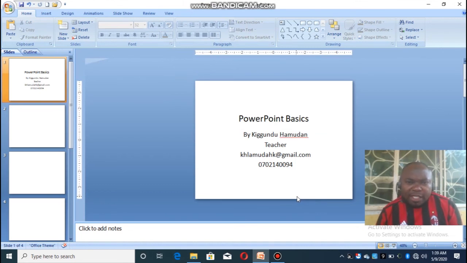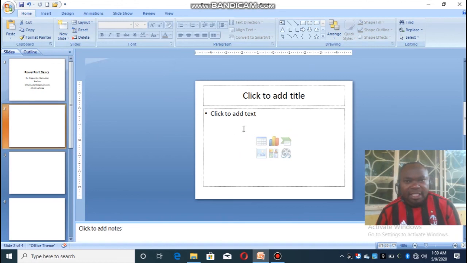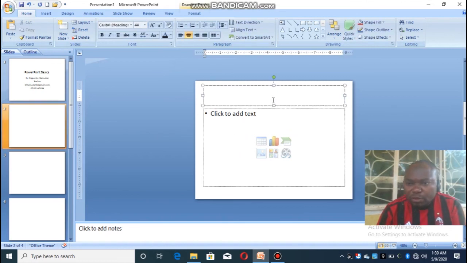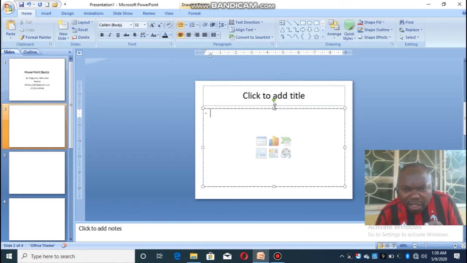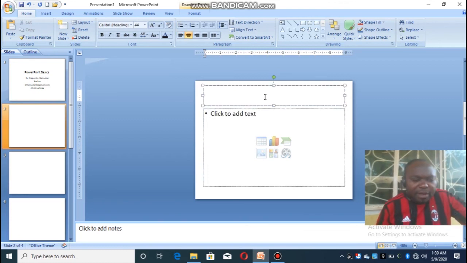I have it there. Then if I want to add text on another slide, I have to click on that slide. Then I type what I want to enter in that slide that I created second. Like here, we may want to define what PowerPoint is. So I will click to add title, to add my title.